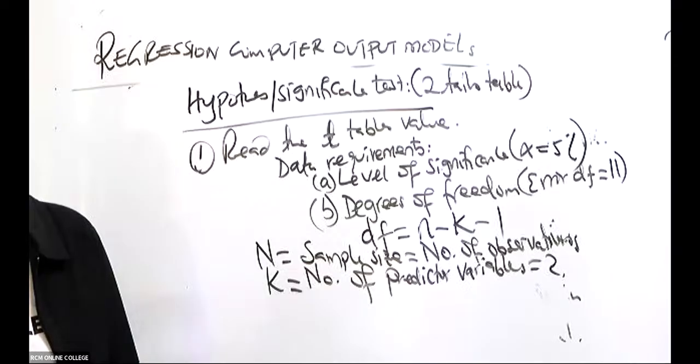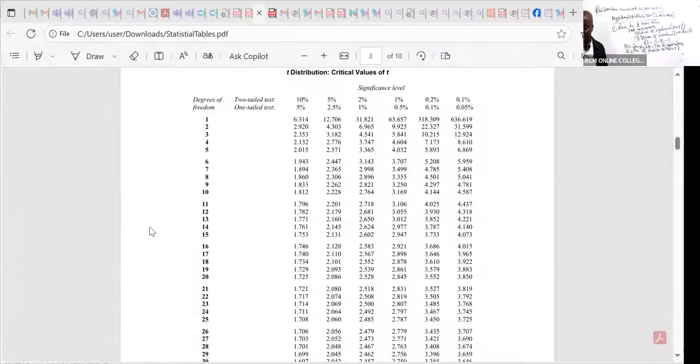Now, ladies and gentlemen, please listen to me very well. You can see I have a table. Have you gotten a table there? It's called the student T table. If you don't have one, when I finish this class, I'll show you. So you can see here, we have degrees of freedom, and then we have 2 tail tests. I'm after 5%, this column of 5%. So you go down to 11 degrees of freedom. So the T table value is 2.201.